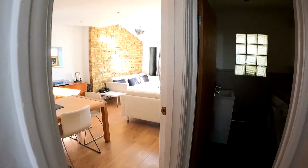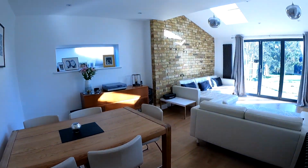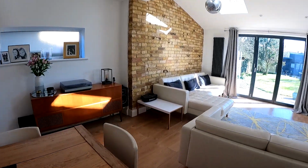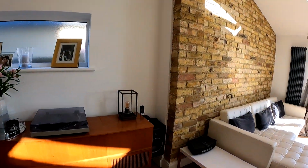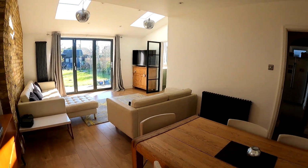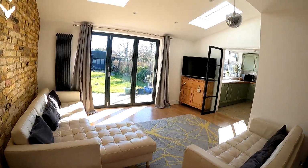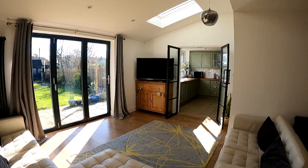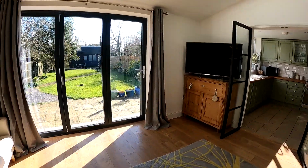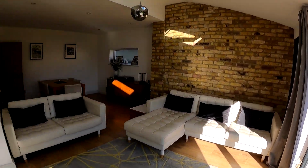Coming through into the lounge area here, you can already get a sense of what to expect here at the property. You've got that wonderful feature wall there that's such a focal point to the room, and just on the right hand side now, just ahead of us, you've got the doors leading us out onto the rear garden with those Velux windows just above, letting all of that lovely natural light just stream through into this living space. Really impressive amount of lounge and dining area here. Of course, you've got the doors leading through into the kitchen as well, which we'll go through and take a look at in a few moments.